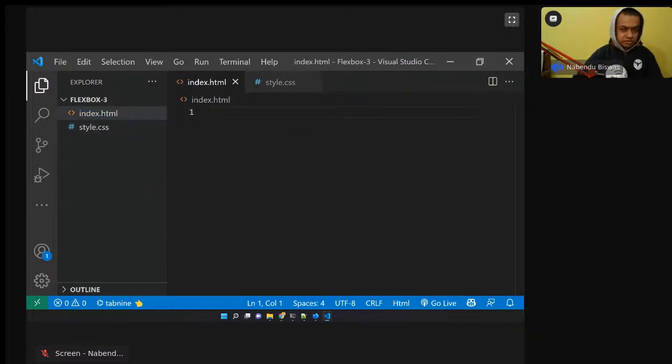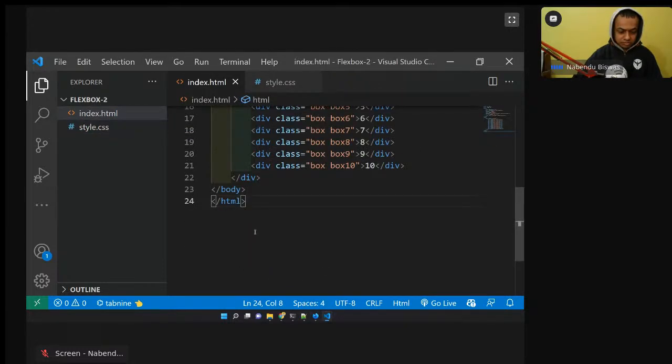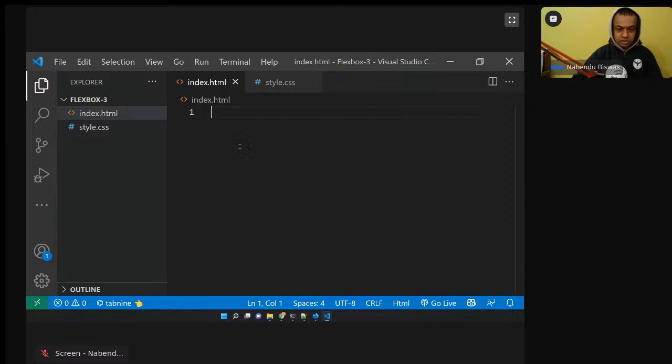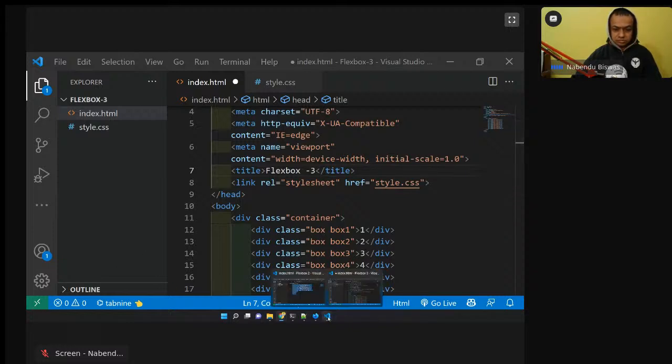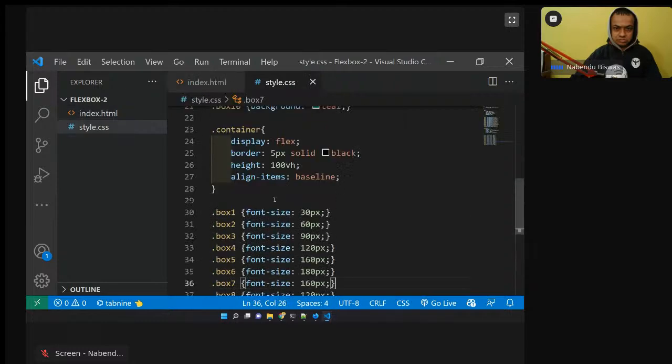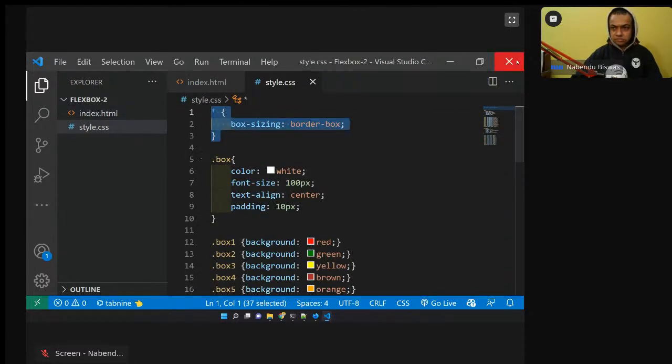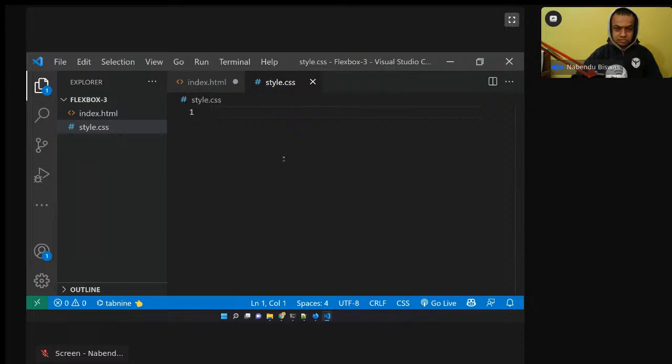In this index.html, I'll again have this thing, let it be Flexbox 3, and then let us have some different colors right now.